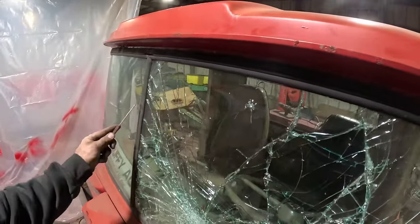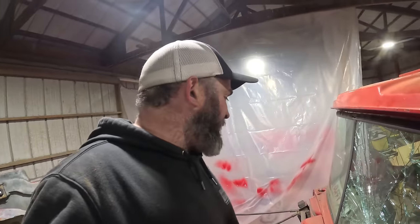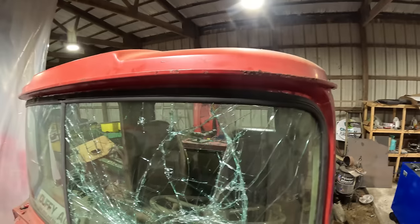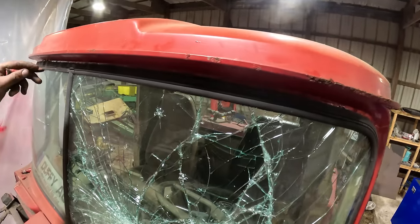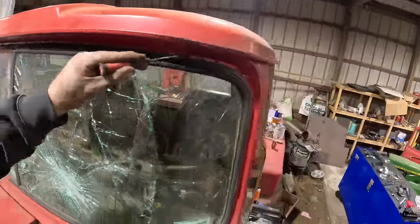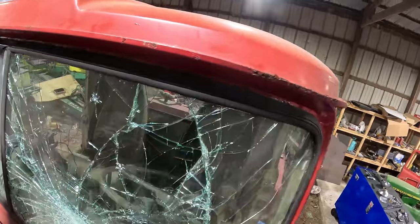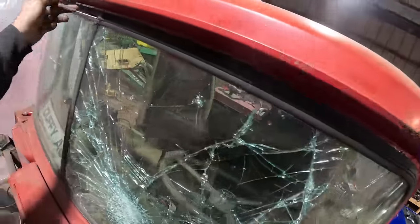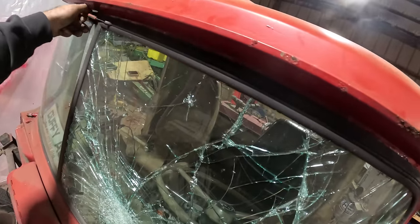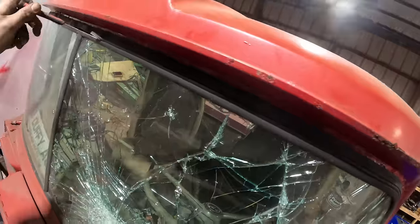So one way or another, we're getting a windshield in here. If it's new, if it's used, I'd rather have it new, but still at the same time, we gotta get going on some things. And the windshield guy said he has no interest in putting them in. He goes, oh, they're easy anyways. I know they're easy, but it's a gasket around and then you shove this wedge piece down through it and that actually seals it up. So I think there's a better tool for it, which somebody's gonna tell me if there is or not. But how many windshields do we mess with? Maybe moving forward we'll get the right tool.